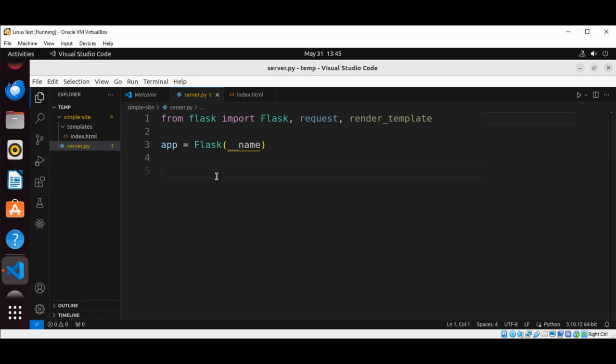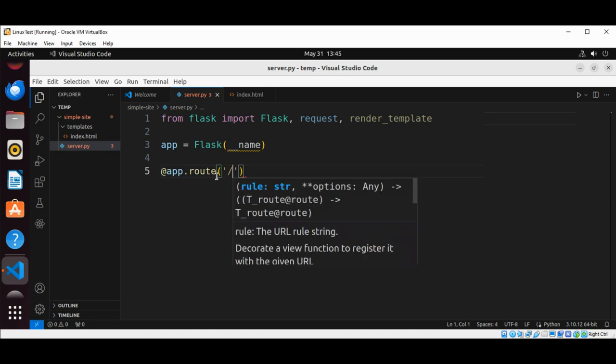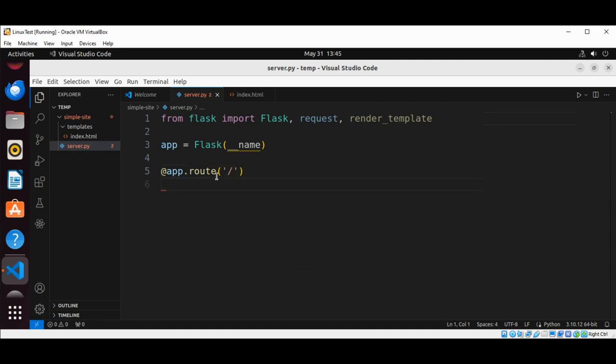So we just need to add app.route and just a slash. We are going to define our home function, which will return our index.html page or render our page. So this will be return.